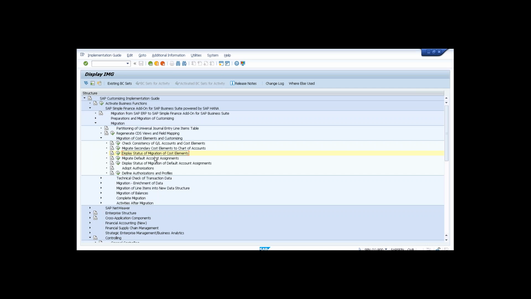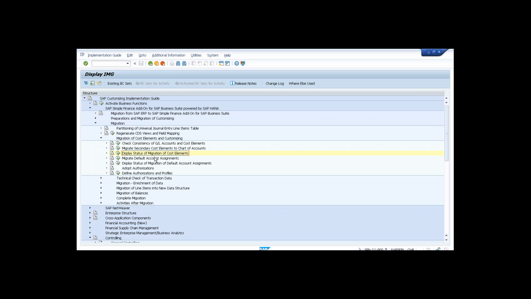Okay, got it. Then the next step is, as I told you, in my cost element master data I have the option of defining the default account assignments. For example, I can assign the default cost center to my cost element. But now this activity has been removed, and in FS00 I don't have any option of assigning default account assignments. That is why the only option for defining default account assignments is OKB9.